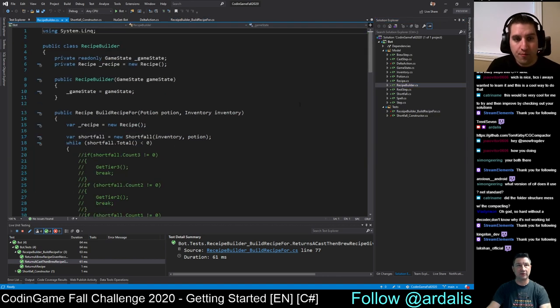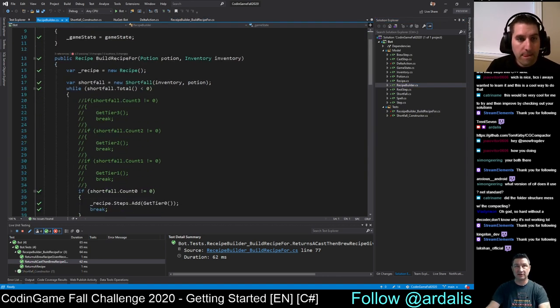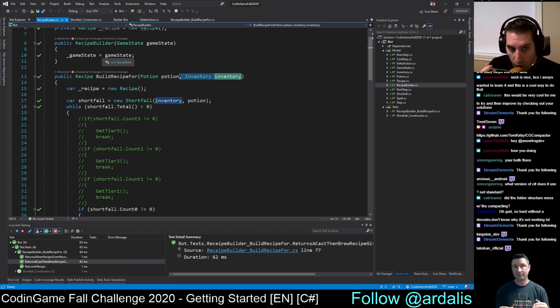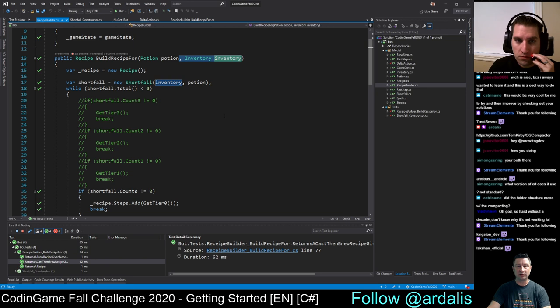So here's my recipe builder. Takes in the state of the game, says for a given potion, for a given set of inventory. And I'm not sure I need that because the game state actually has the inventory. So I may not need this as a parameter. And something I haven't figured out yet is how I'm going to track the inventory in the recipe that's separate from the real inventory of the game, right? So I have the game state, and that's like the initial state. But as I complete steps in the recipe, I need to keep track of the modified future state that the recipe would be in for those steps, and I don't have that anywhere yet. So I probably need like a copy of the inventory or something, right?